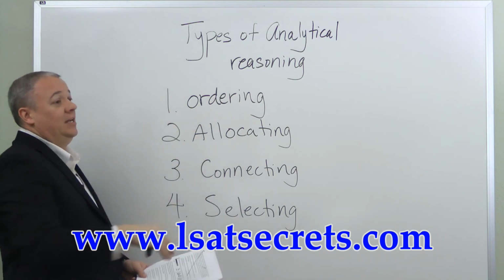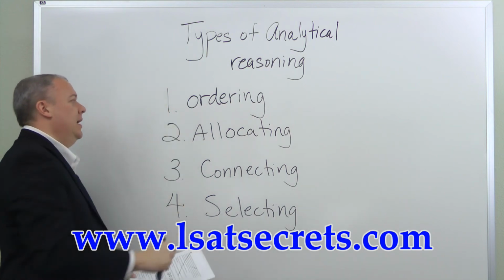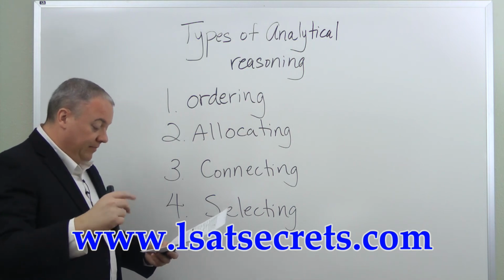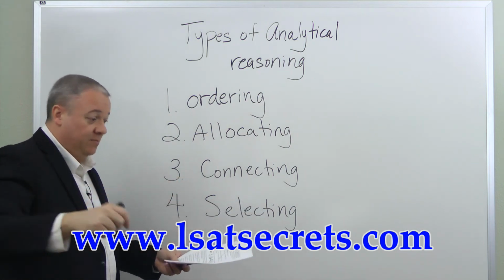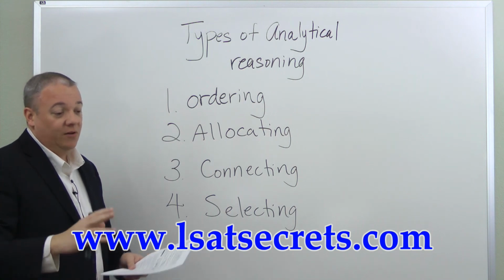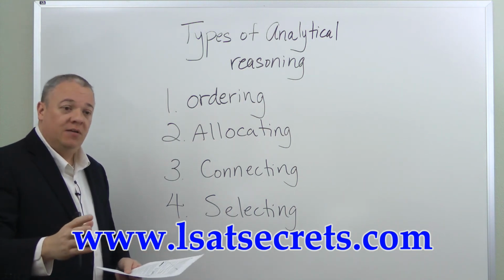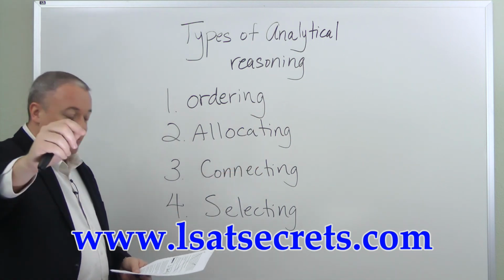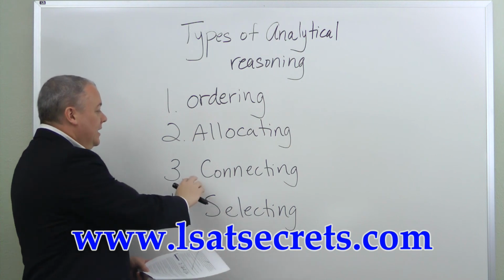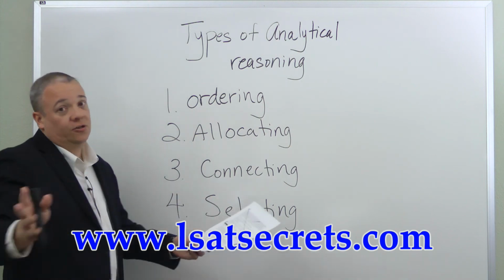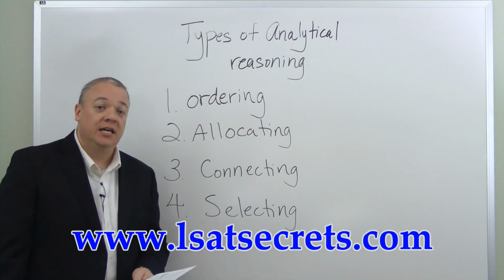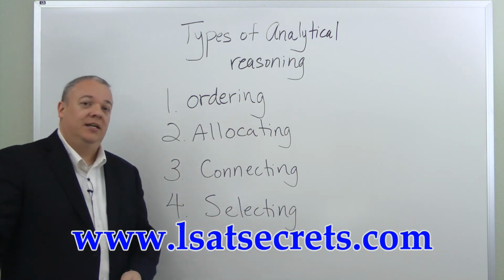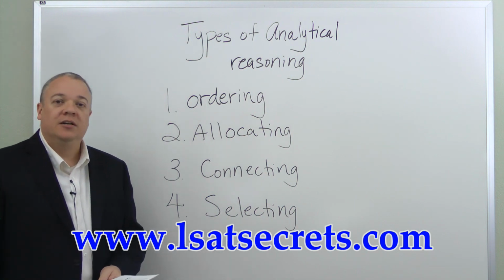Oh, here they're asking me to put these in a sequence, so it's an ordering kind of question. Or here they're asking me to allocate things to different things based on this formula I've been given, or these states or conditions I've been given. So make sure they have enough of product A, or this group is allocated to that particular function, and then showing connections between things, and then out of a larger group being able to select a smaller group based on the criteria given. If you learn these types of questions, it will make that section and portion of the test a little bit easier to manage and handle.